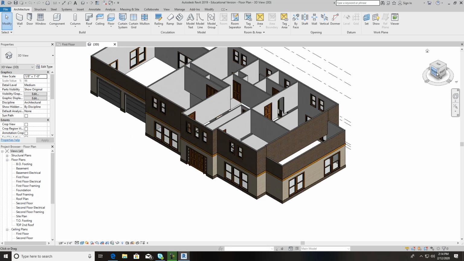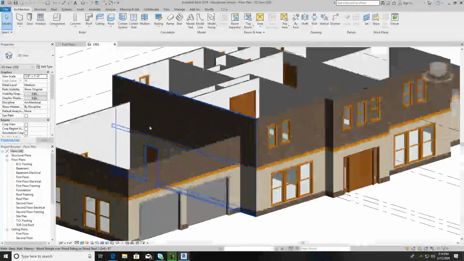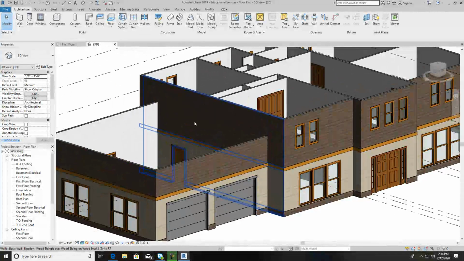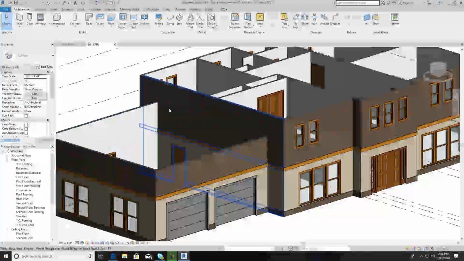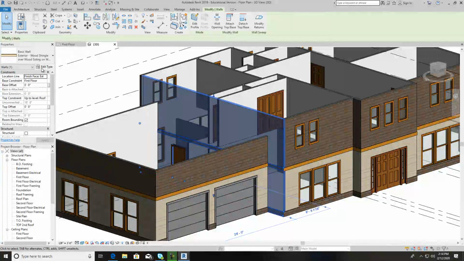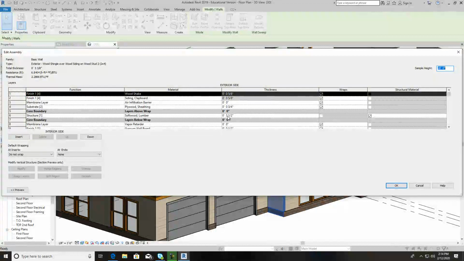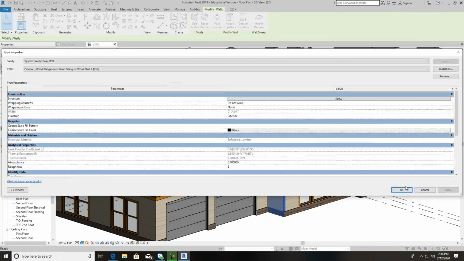I think that was in a previous video we did, but I want to turn this one over here, and I want you all to take a look at this. This wall, in this section here, should be a 2 by 6. Now this is a 2 by 4, and how I know that is I can click on it and go to Edit, and you see it's a 2 by 4. That's softwood lumber, your wall studs, 3.5 inches, so that's a 2 by 4.